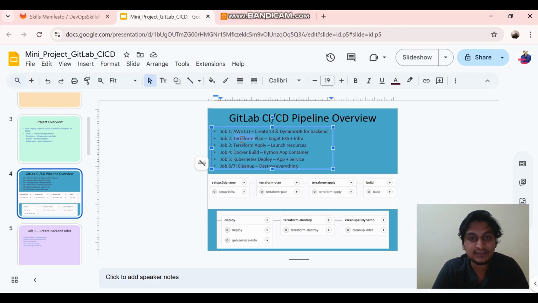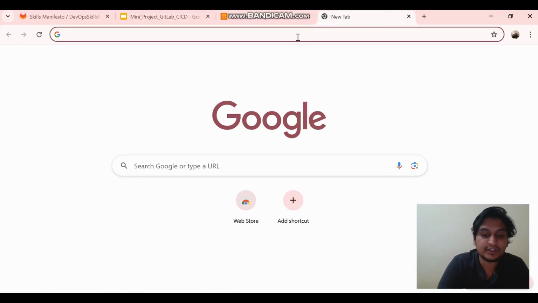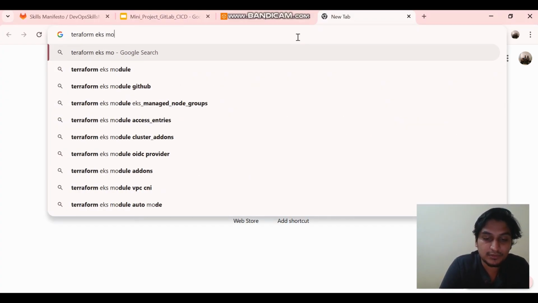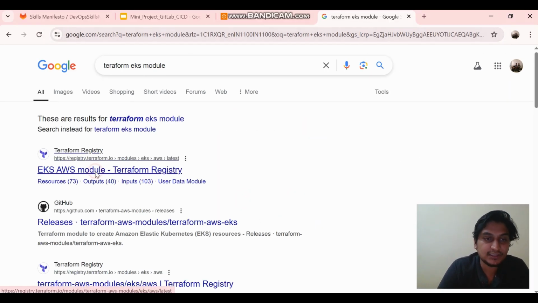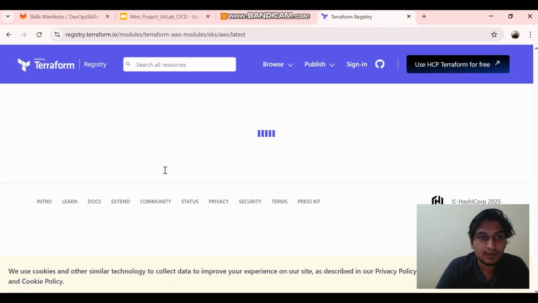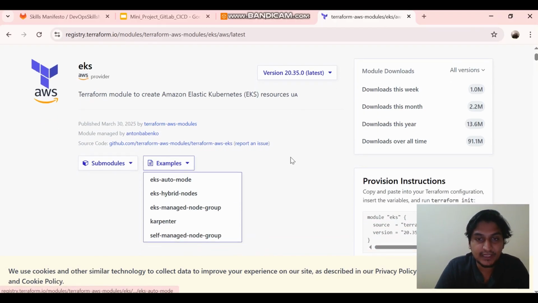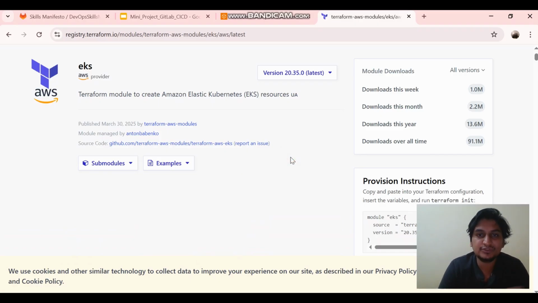In the Terraform files, I'm mostly using the EKS modules that are provided through the Terraform registry. You go to the Terraform registry, just search it, and you'll reach the registry with the EKS module. You can come here and click on managed groups. Then it will automatically download whatever is needed. You just have to give a few names and then CIDR blocks. After the CIDR blocks and the names, it will automatically launch the required infrastructure backend at your AWS side.